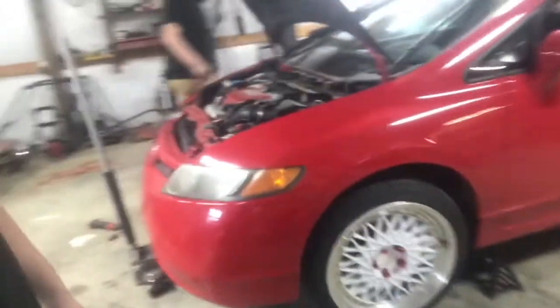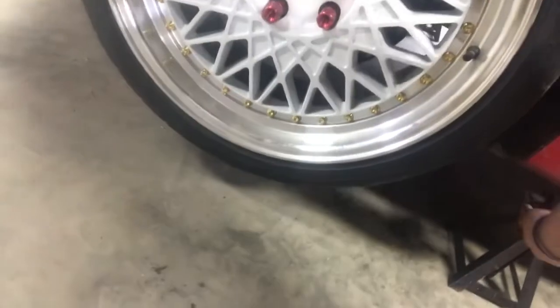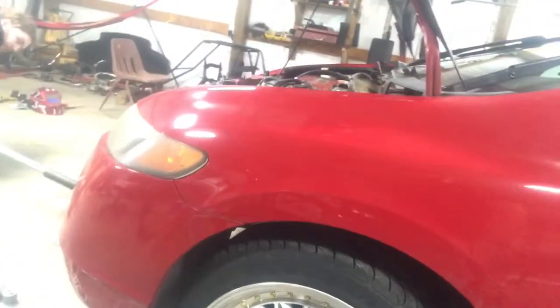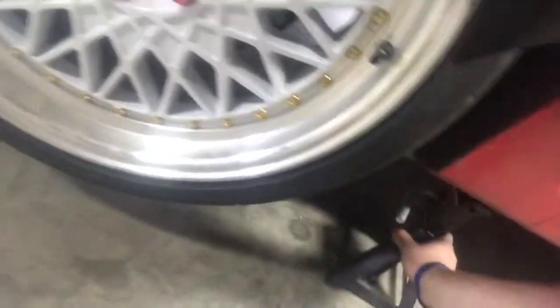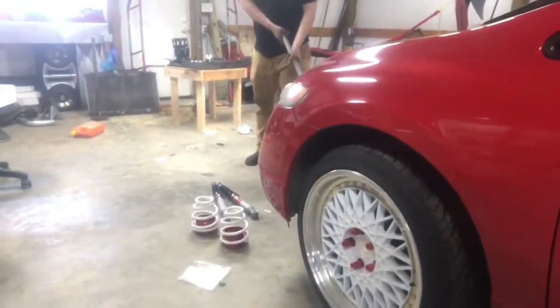Alright guys, so we got the coilovers on the front of the Civic. We got the wheels back on. We're about to lower it down. I'm gonna pull the jack stand out from over here. Okay. Hold on, jack it up. That might be a good idea. Oh, pretty good. There's a moment of truth right here, to be honest. Gotta let it down slow.